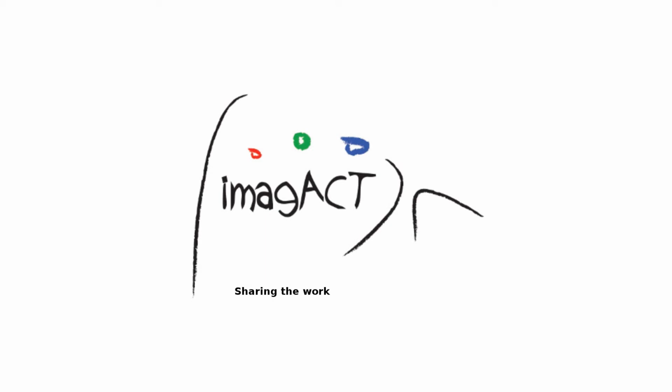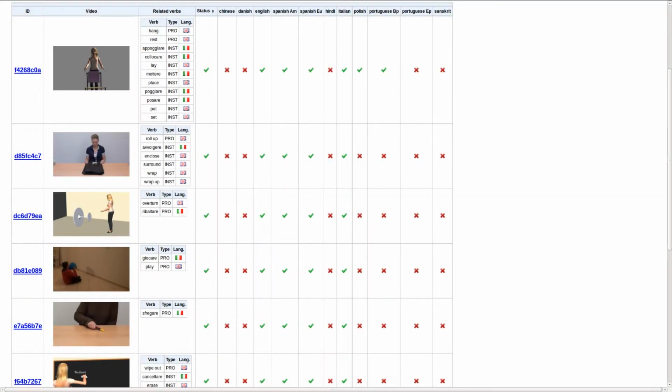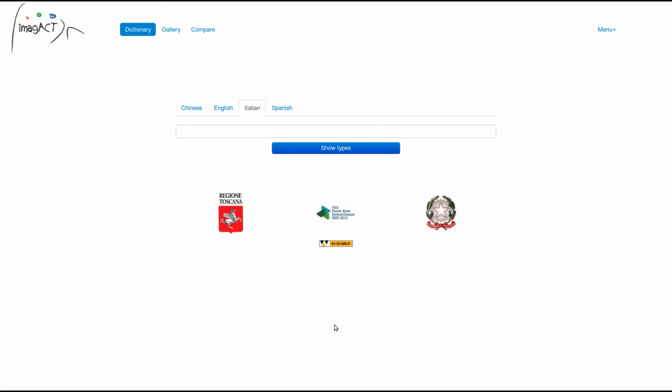Sharing the work. There may be more than one annotator at a time working on one language. However, the infrastructure does not allow, at least in this release, collaborative work or evaluation for consensus on the possible verb assignments by different annotators. In IMAGACT, we foresee that the work on one language will be under the responsibility of one supervisor, who will revise the choices once the annotation has been completed by one or more native speaker informants. The supervisor can track his revisions on one Excel file for scientific purposes. The work on one language is made accessible on the IMAGACT query interface once the supervisor gives his OK.